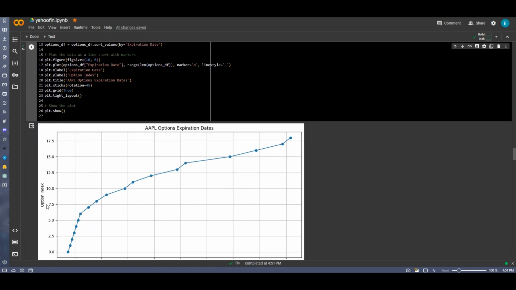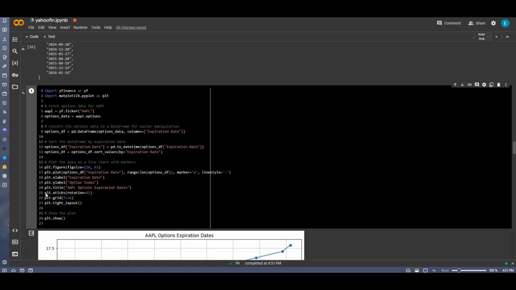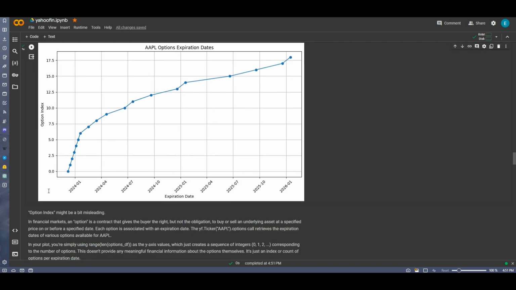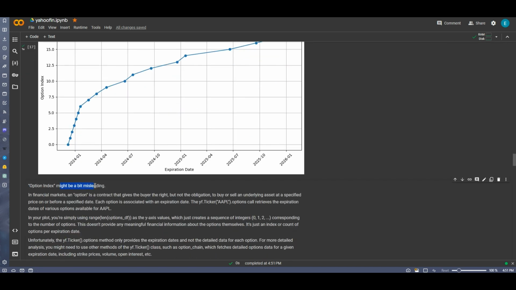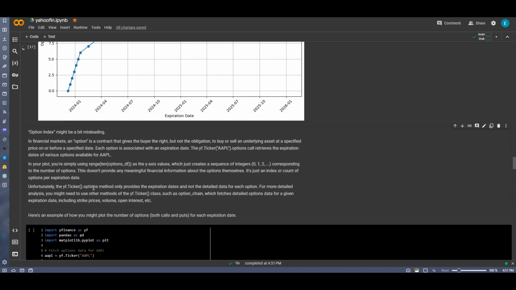Yep, the option index doesn't help much, and this could be a bit misleading. If you don't understand, an option is a contract that gives the buyer the right but not the obligation to buy or sell an underlying asset at a specified price on or before a specified date. So each option is associated with an expiration date.